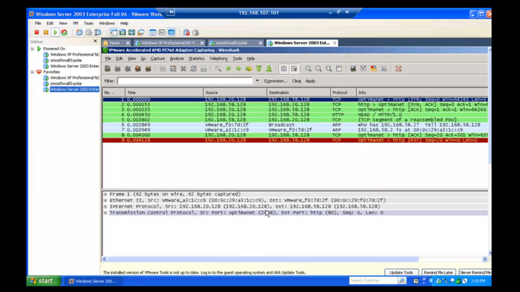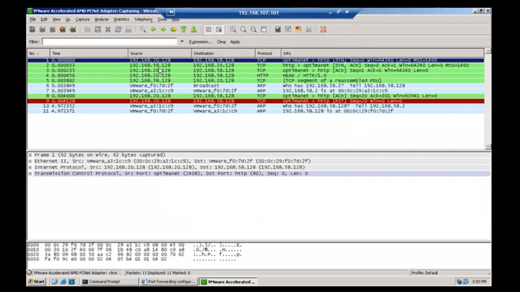Interesting. All of a sudden we have traffic. Let's look at it. Coming from 192.168.20.128, which is the XP machine, going to the server 192.168.58.128, we have a TCP protocol.